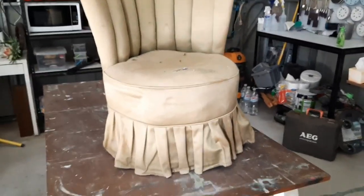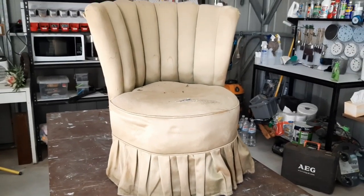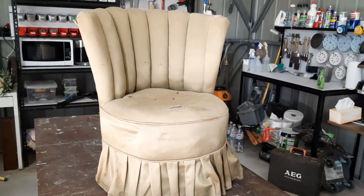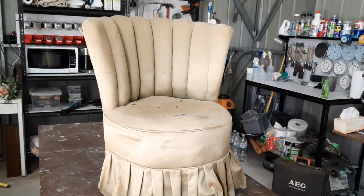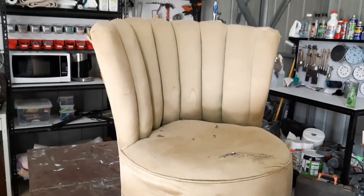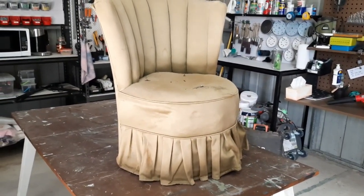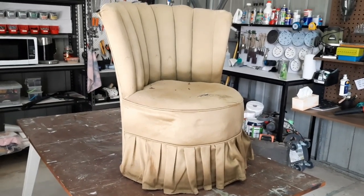So now that we've got that out of the way, today I'm working on something that I've been putting off for ages because I have no idea what I'm doing. So, this is a chair. Obviously, and my lovely neighbor, who is no longer my neighbor, she asked me one day if I could reupholster a chair for her friend, and I asked her to send me a photo of the chair so I could tell her yes or no, and instead of a photo, I got the chair. Anyway, moving on.